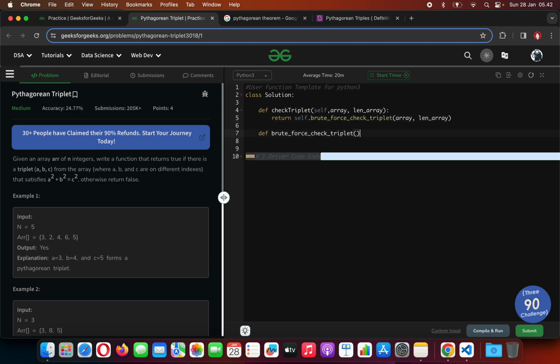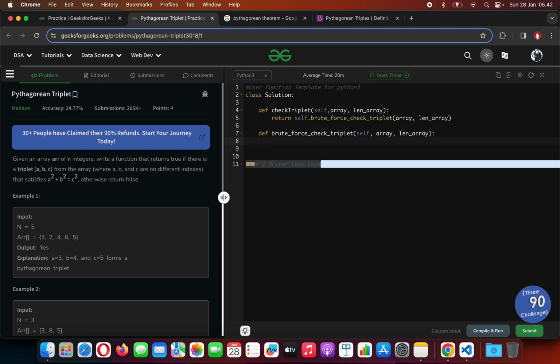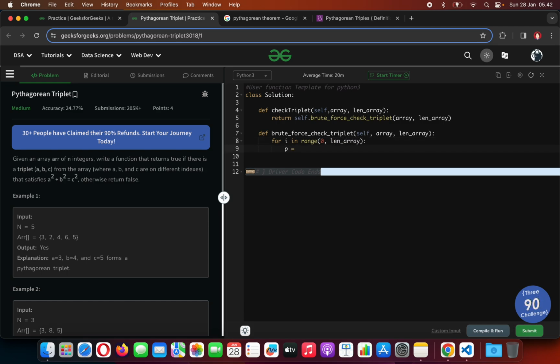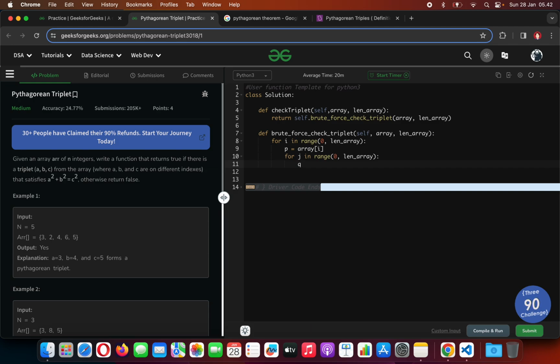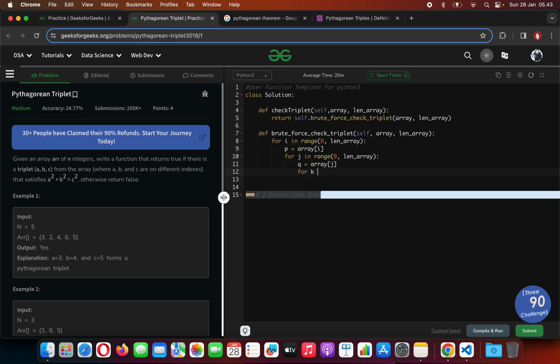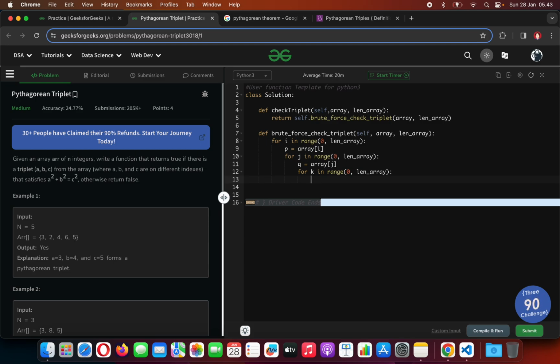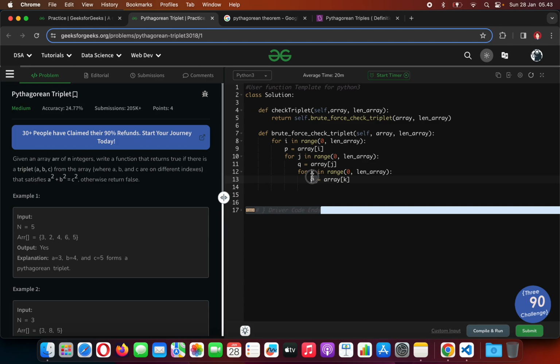Here I'm going to define such a brute force algorithm with array and len array, and I'm going for i in range 0 until the length of the array, and I'm going to fetch number P from the array at index i, and we are going to have another inner loop in range 0 until the length of the array, and here we are going to fetch number Q from the array at index j, and here I'm going to go from range 0 until the length of the array, and we are going to fetch R from the array at index k, and R is the hypotenuse in this case.